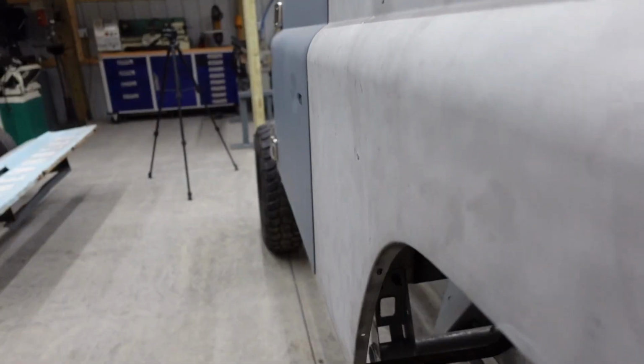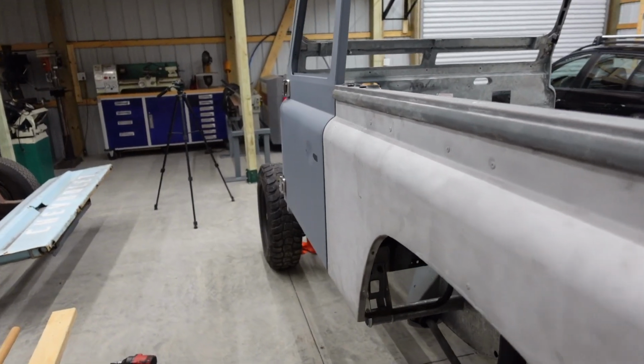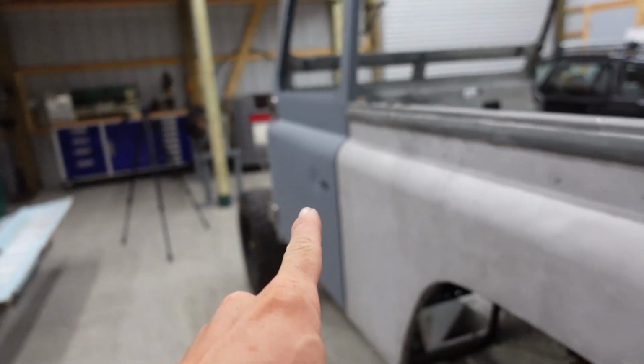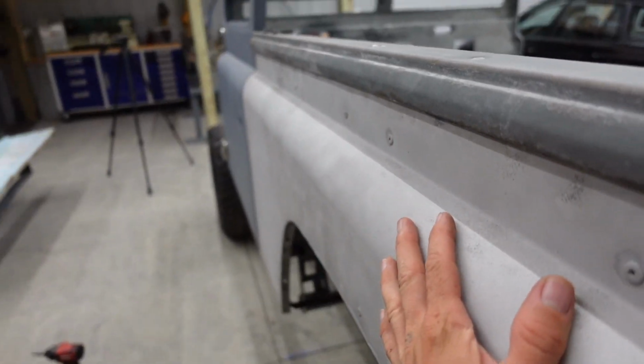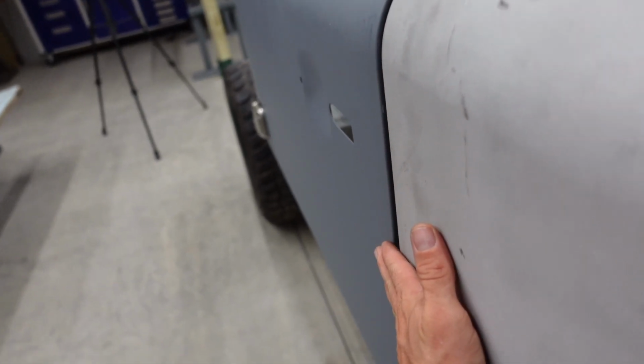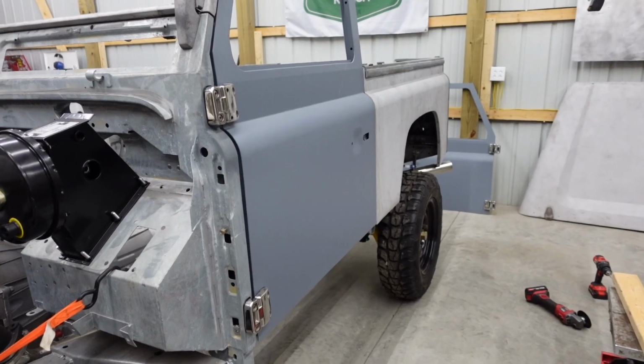That right there, gonna be pretty nice. We'll obviously have a tiny bit of finessing to do when we get to the bodywork stage. But for some brand new doors, new bulkhead, and the original tub, that's looking pretty good. We're gonna have a nice clean looking Defender there.